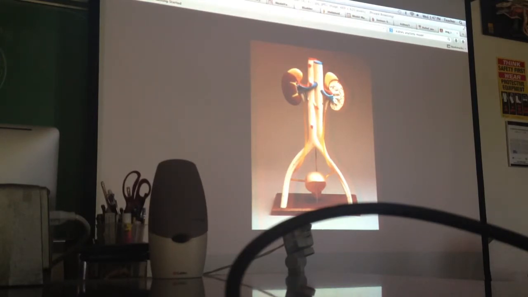Alright, and from here, the other things you can identify are the ureters. The ureters are the tubes that leave the kidney. You can see them on either side. And they come down and they meet with the bladder. So here we have the bladder at the base. And if you look just right here, it's kind of hard to see, but you can see the urethra actually leaving the bladder. So you'll be able to see that underneath the bladder. So in order to show that, we'd basically just flip the bladder over and show you the urethra.